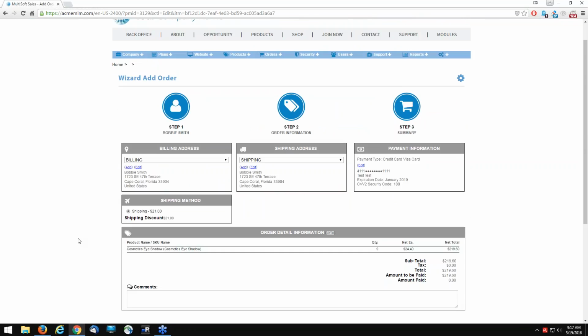So here, not to get anything confused, the shipping is showing us $21, but down below, the shipping discount is $21. So that means the order is $219.60. That's my total amount. But if you remember before, we enabled free shipping if the order exceeds $199, not including taxes. So we're not paying anything for shipping.